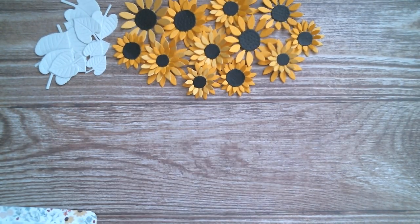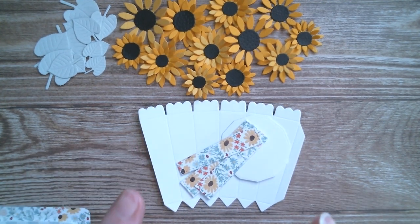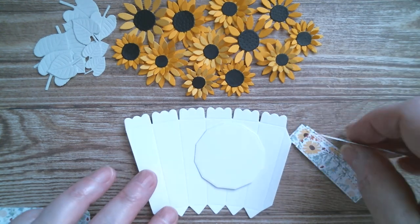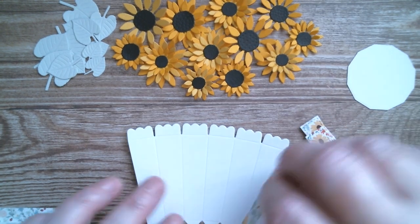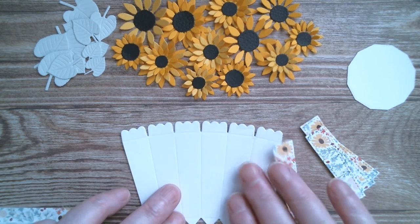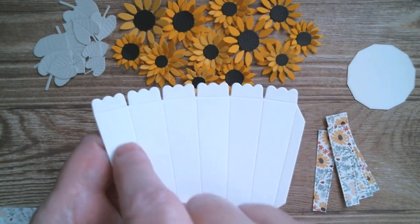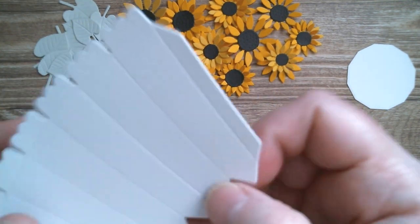Now we've got the bit where I'm sure you can see what's happening — I'm turning half a coffee cup into a vase or a plant pot. I've got my little decorative pieces that need to be glued on and I've got the base of the small coffee cup. This has got six panels — one, two, three, four, five, six. I want to get rid of one and turn it into a little tuck-around flap.